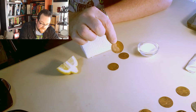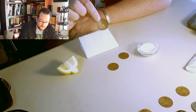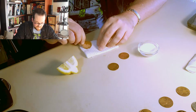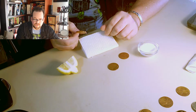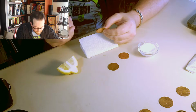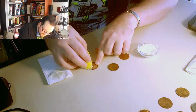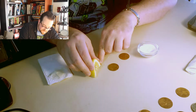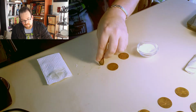Now, I'm always a little skeptical of all the labels on the bottles that say, the state of California has labeled this as a carcinogen. But, you know, there's plenty of all sorts of labels on the Tarnex bottle, and it just seems like terrible, noxious stuff. But this is lemon and salt. But there it goes. And, yeah, I was super skeptical. He did not seem like a super credible dude. But there we go.